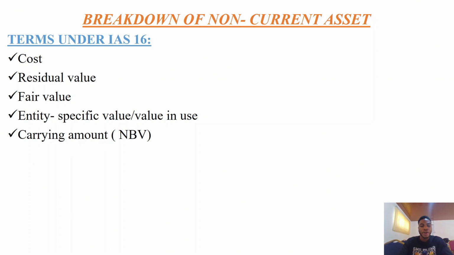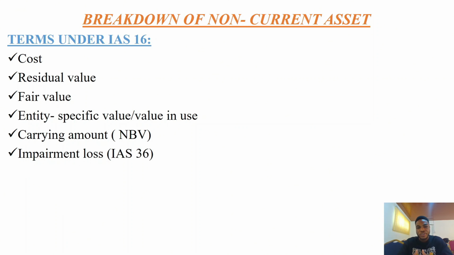Next, now when we talk about carrying amount, it is the same as what we call net book value. So those of you with accounting background, you realize that initially when you're preparing balance sheets, what you call the statement of financial position, after you depreciate an asset and then you subtract the depreciation from the cost of the asset, you term it as net book value, right? It's the same thing here, but there has been an upgrade. Now over here, the carrying amount basically has to do with the cost of an asset minus accumulated depreciation minus accumulated impairment loss. So you realize that we've added what we call impairment loss, right? Which is a standard on its own. IAS 36 is a standard on its own, and we'll look at it more in detail going forward.